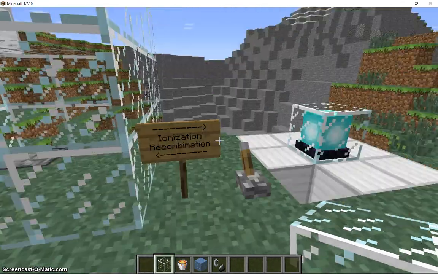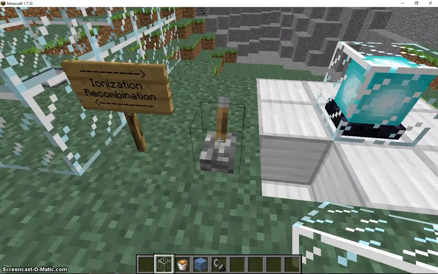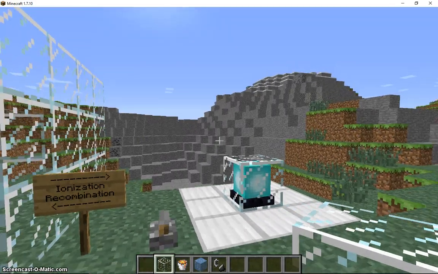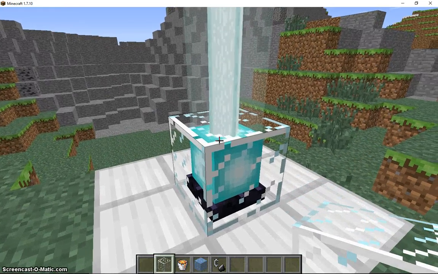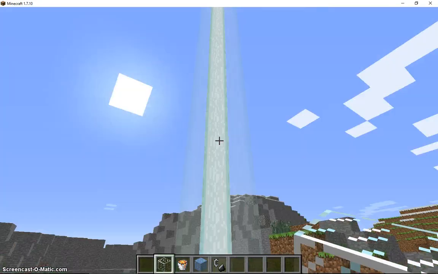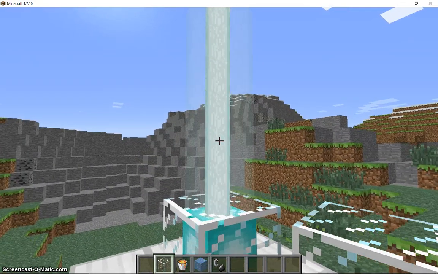Now the next state we have are plasmas. Now plasmas are a little bit hard to find in Minecraft. You'd need to find a lightning bolt strike, which is kind of hard to create. The example I'm going to use in Minecraft rather, are the beacon beams that they make. This is kind of similar to a plasma stream that we can make on Earth.